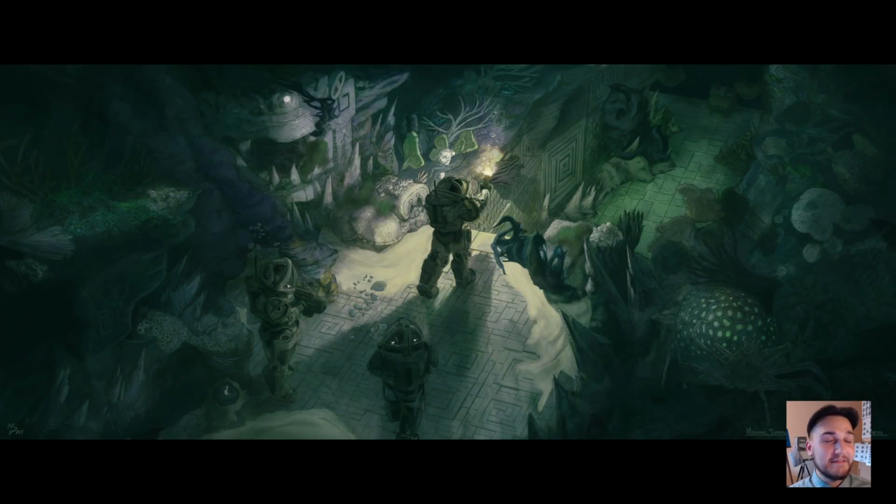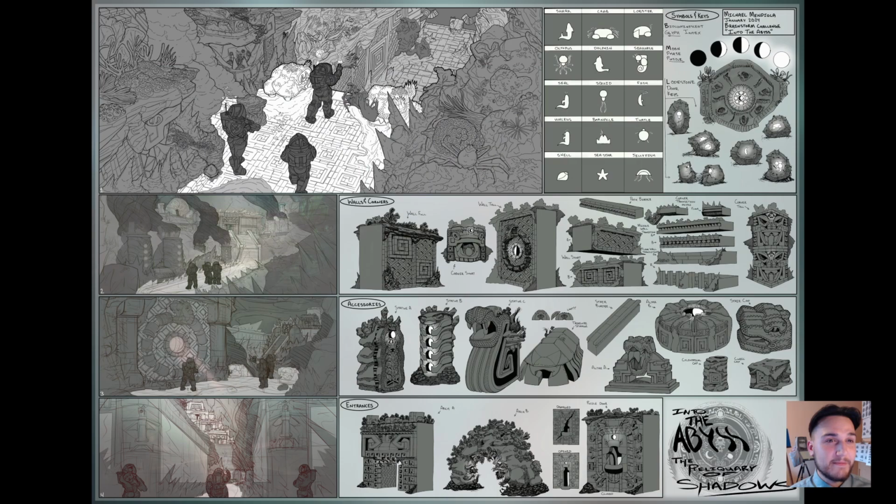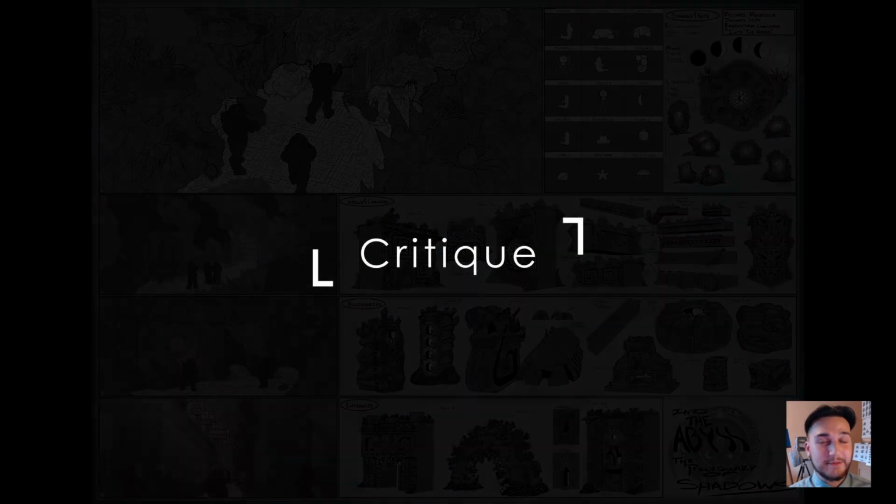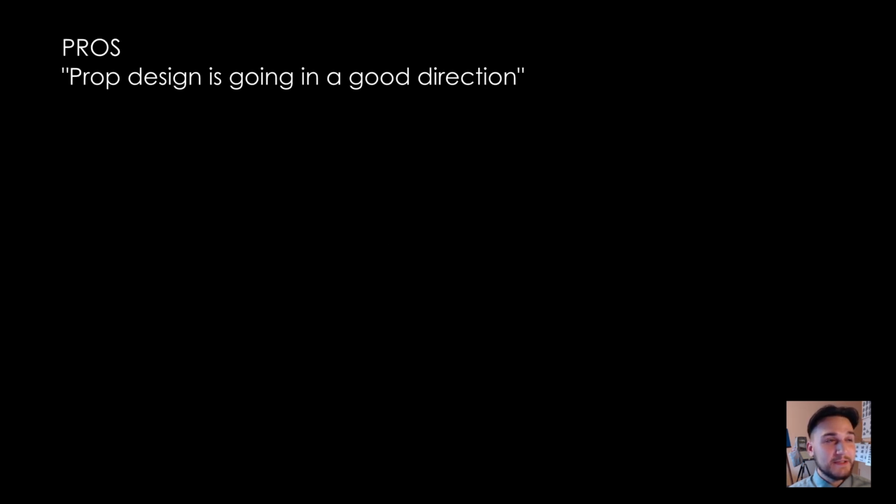This is the environment design that I submitted, along with the call out sheet that's coming up right here. And you can see all the assets. It took me a while because, again, I wanted to show all the assets I designed. So it was a little bit heartbreaking to cut out some of the assets that I felt weren't necessary to show in the final. So this is my critique.